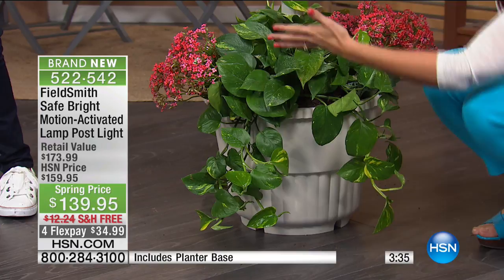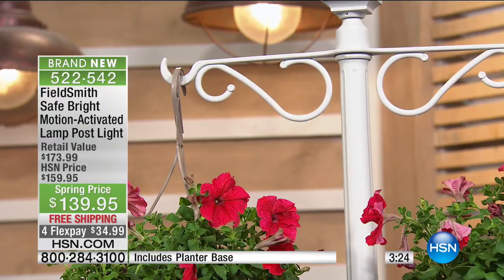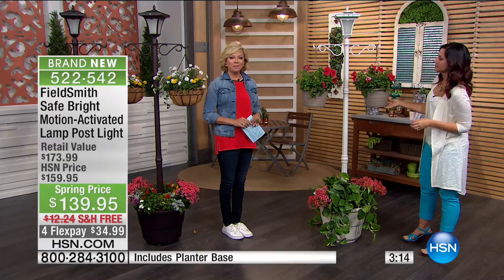But then you can remove this rack if you want to. You don't have to have this here. If you just wanted the light fixture, you can. But I love it because it brings the color to eye level. And when you're talking about decor and design, it's so important to bring the color up to eye level. Think of all of the yards that you look at. Most of it's on the ground. It's really great to bring it up to eye level. You're absolutely right. So I'm glad you're loving it.